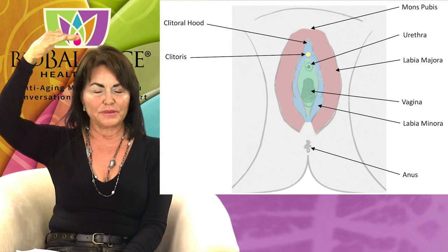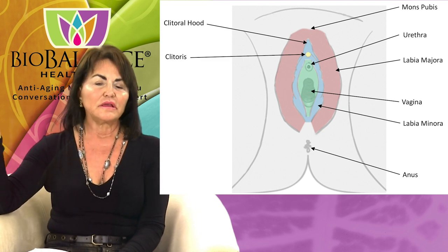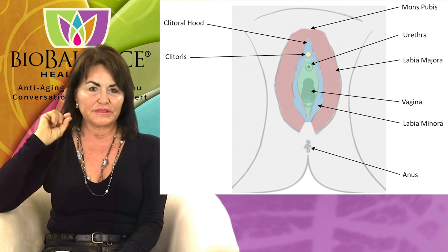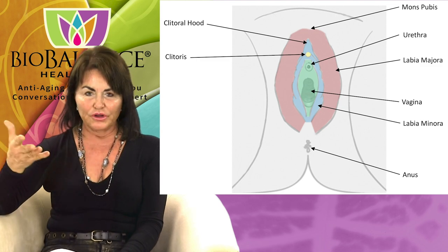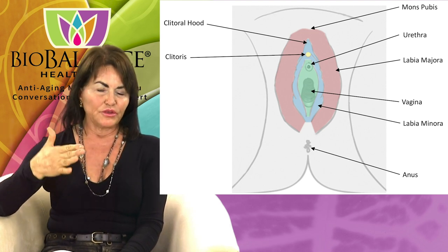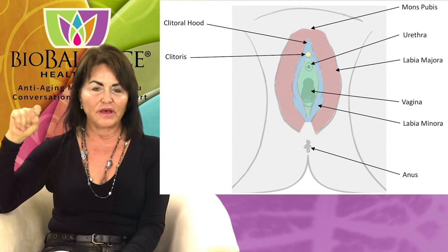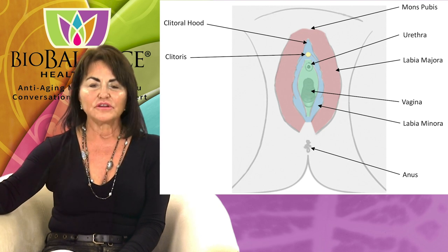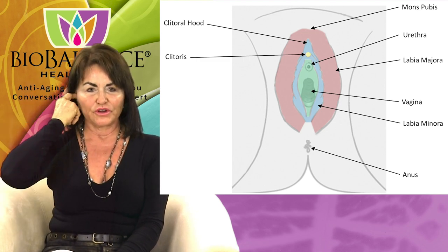If you go from the very top of the picture down, the next thing you come in contact with is the urethra — the opening from the bladder to the outside of the body. It's very sensitive. It can cause discomfort if rubbed too much and can become inflamed. It's very important that you urinate before and after intercourse so you don't have bacteria travel up that urethra and cause an infection. We all have bacteria on our bottoms — that's normal — but it's not normal to have bacteria inside the bladder.